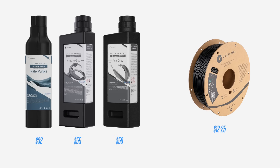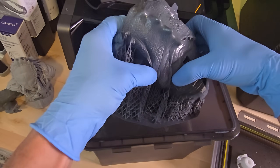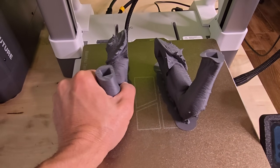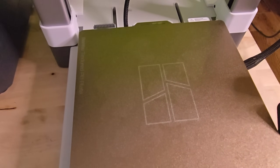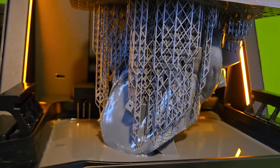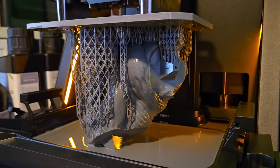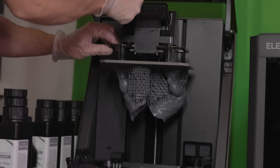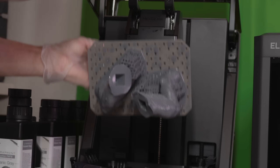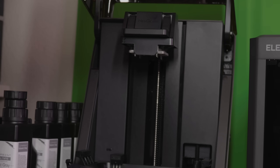This quality comes with a significant cost premium. Resin costs more than filament, plus you need isopropyl alcohol for cleaning and gloves for handling. It's part of why having both technologies in your setup lets you pick the right tool for the right project without overspending when you don't need to. Is this detail worth the extra cost and hassle? That depends on your project. For detailed display pieces like the Rancor, resin absolutely shines. But for larger, everyday models where durability or cost efficiency matters more, FDM is still king. Pairing the two gives you options no matter what you're building.